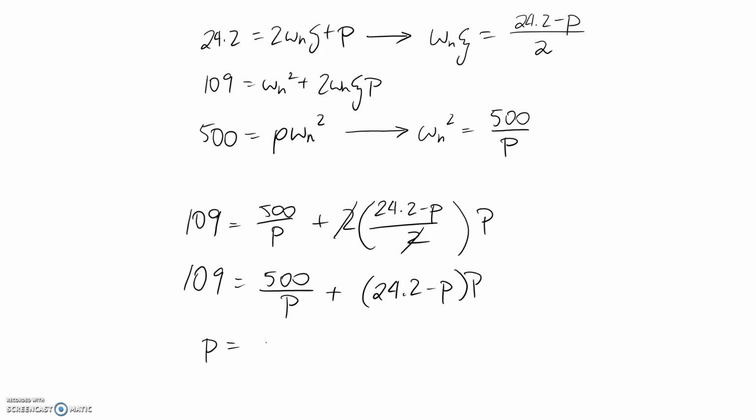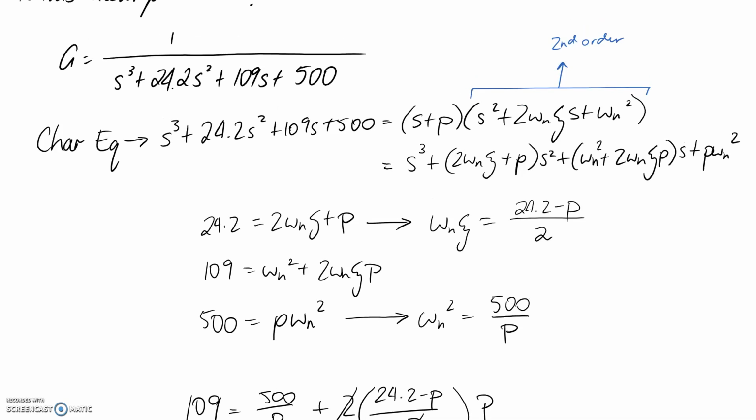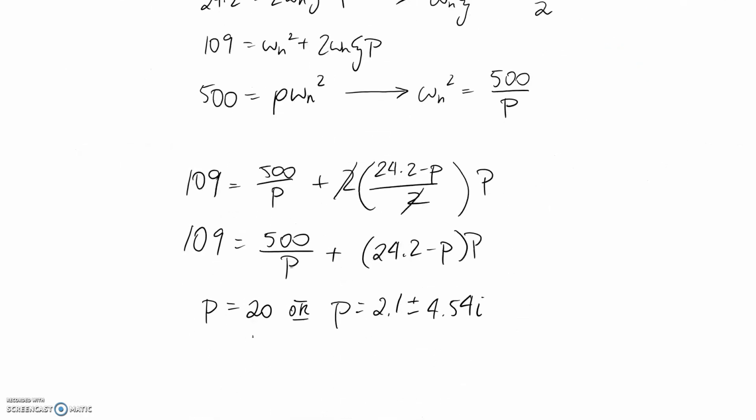So it can either be equal to 20 or 2.1 plus or minus 4.54i. Now, if we go back and look at the original form of our characteristic equation, we're looking for basically a p in here which is going to be part of the real axis, or sit on the real axis. This part in here is going to be where the complex conjugates can potentially come in. So a bit of a trick, I guess, just because it's annoying to solve the third order equation. So what I want to do is take the real answer, essentially. So I'm going to say p is this, not any of these.